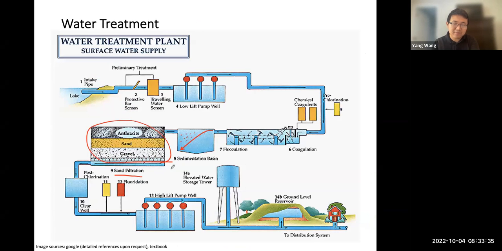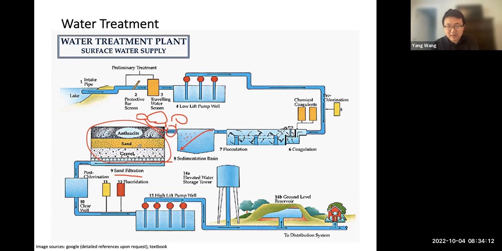Okay, and if we have the backwashing, it means that during the backwashing, we cannot introduce any of the water to the sand filter. So that's why normally when we construct these sand filters, we'll just build multiple of them. We'll build replicates, right? There's a branch going through each of the sand filters, and then you're going to use the backwashing one by one. So you cannot do the backwashing for all of them. Otherwise, you cannot get any continuous flow of the water. So you just take them offline one by one.